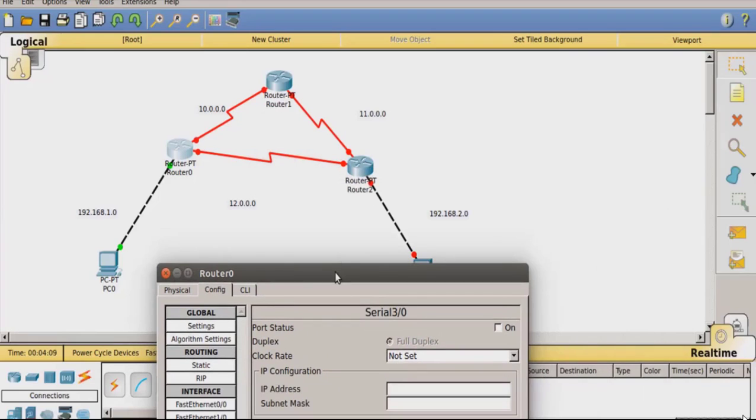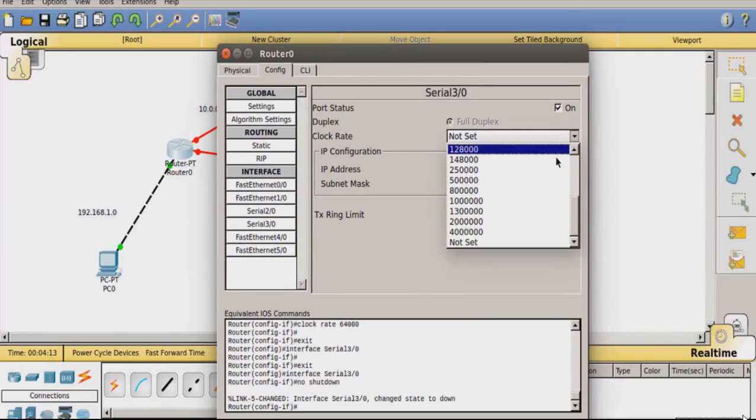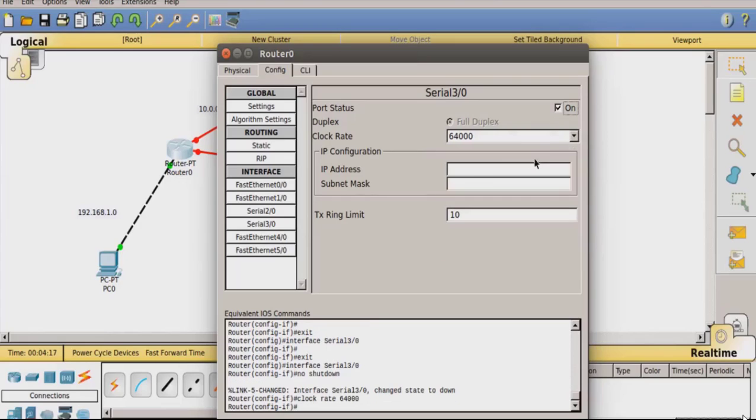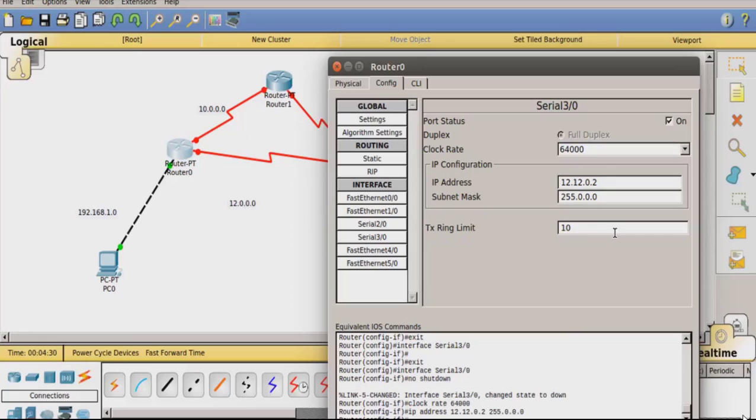And then the connection between router 0 and router 2, that is serial 3, so turn that on. We're going to set the clock rate to 64,000, and then the IP address is going to be 12.12.12.3. Okay, so it's just a static assignment.